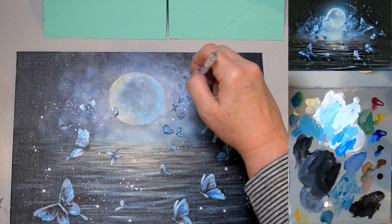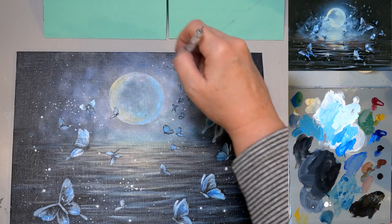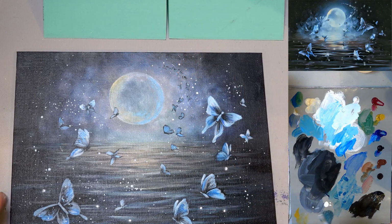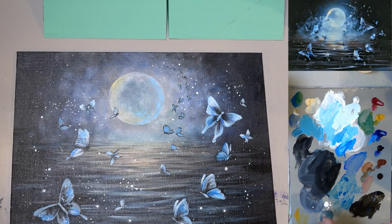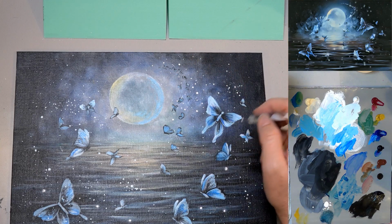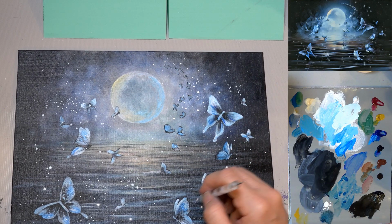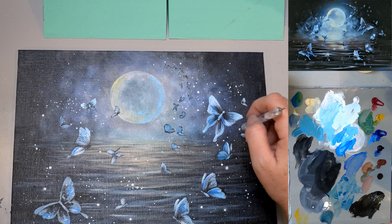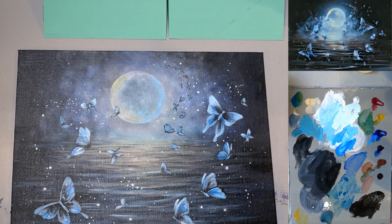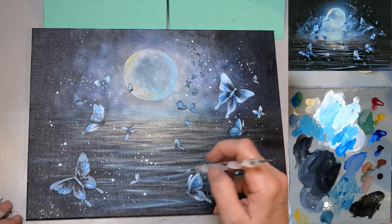So I'm going to dab some of these little dots in and around these butterflies that are floating up toward the moon. Kind of guide the eye this way. Make sure I've got some that are clustered together. I'm not doing them in a straight line, obviously, but I do want them to connect all of these butterflies here.